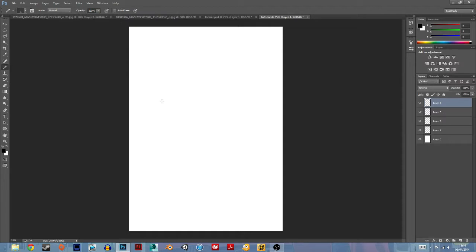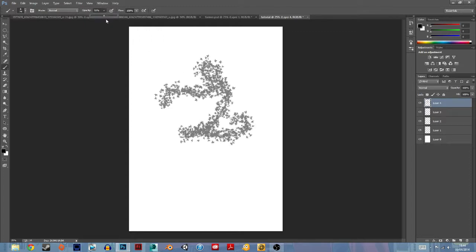You've also got the pencil tool, which is kind of the same, but it's just really thin. It's only 1 pixel wide. You've also got its opacity. Oh, I forgot about that. Its opacity here, so you can change how opaque the brush is. And then you've also got its flow.